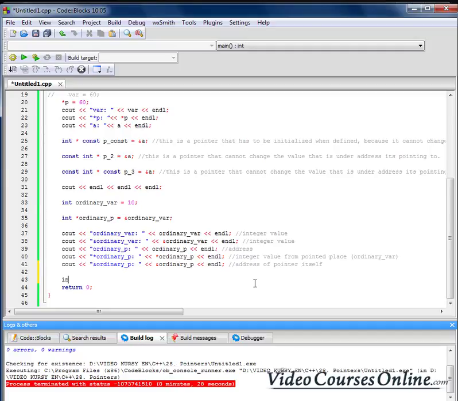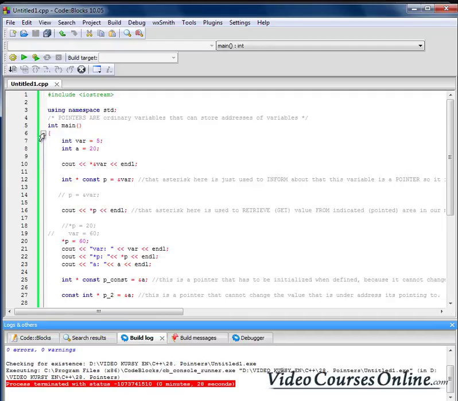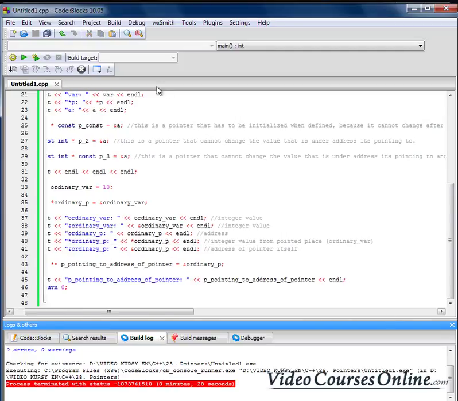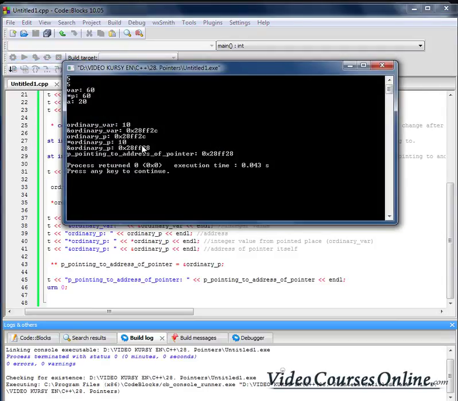Yes, and this thing looks like that, integer. And now we are creating here two asterisks. And now we can call it, for example, a pointer pointing to the address of a pointer. Yes, I know it might be a bit confusing. And now I can do something like that, ordinary p. And when I do something like, let's send to the output. And let's see if that thing here is the same as that thing here. Let's see. As you can see, it's true.